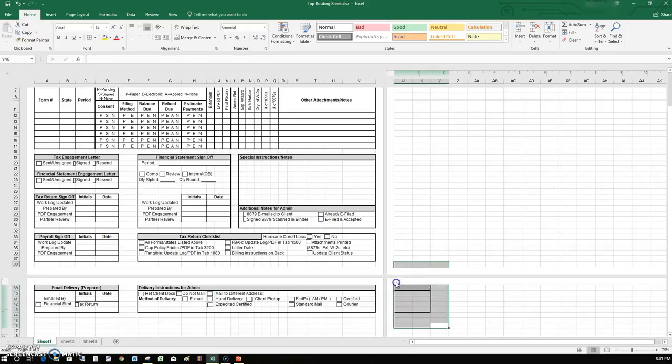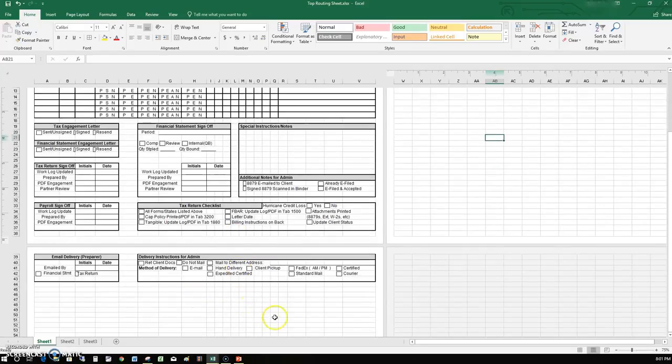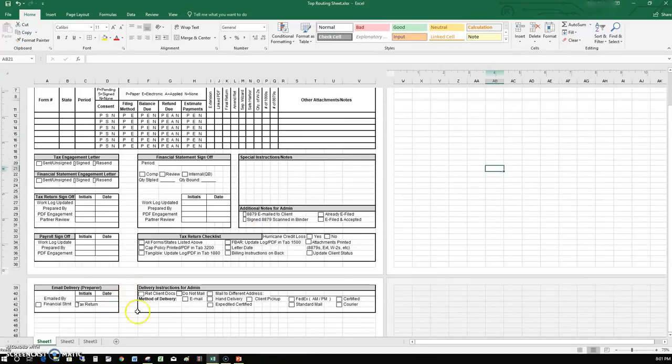If you remember how we did that, select the section within which you want to clear the contents, go up and click Clear, Clear All, done. All right, now we're starting to look better, but we still have this overflow. This section overflows to the next page.